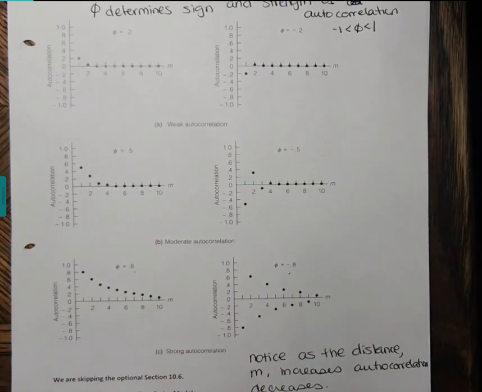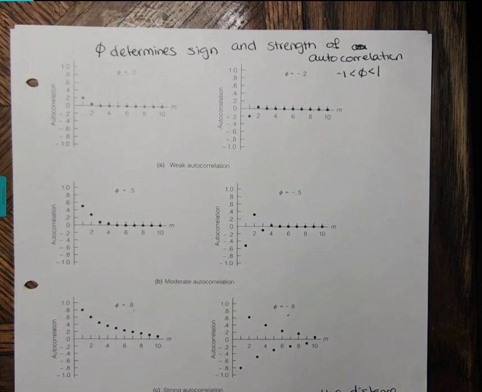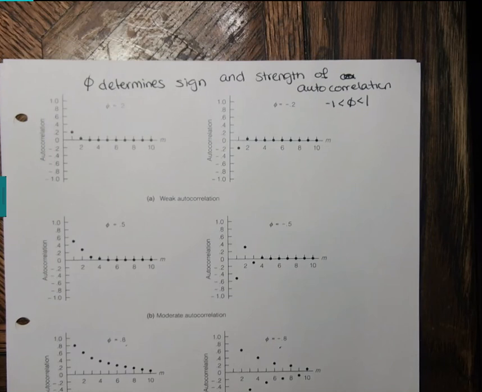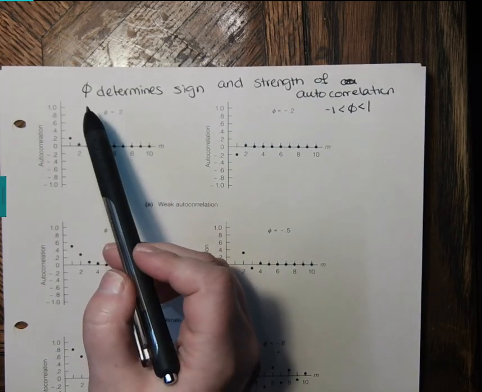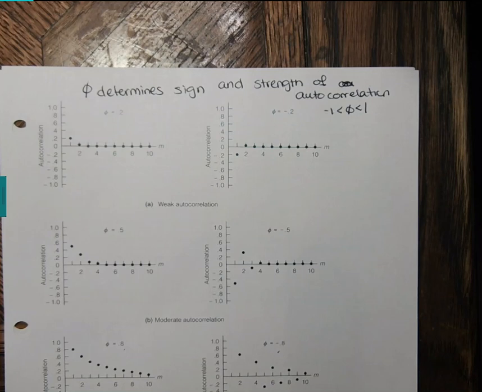So we can look at a plot here. Now what each of these plots are doing is along the x-axis, you'll notice that we have m. What m looks at is the distance in time between two time points. And so we could be 2, 4, 6, 8, and 10. And so here, we use this symbol to determine the sign and the strength of the autocorrelation. Just like regular correlations, it's going to be between -1 and 1. As we go close to 0, that's going to suggest no autocorrelation. In other words, at most two time points that are within one of one another are going to be autocorrelated, and past that we're not going to see the autocorrelation.